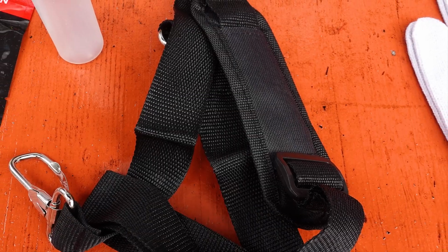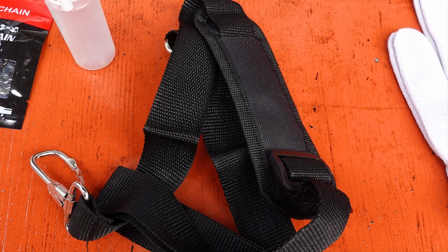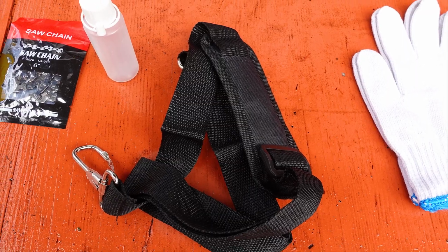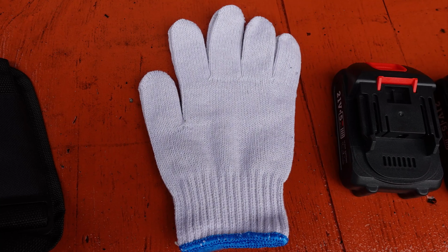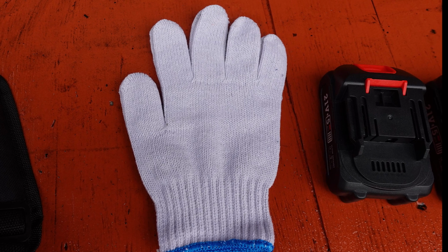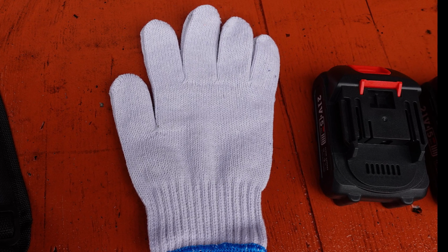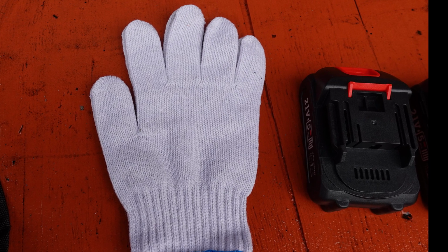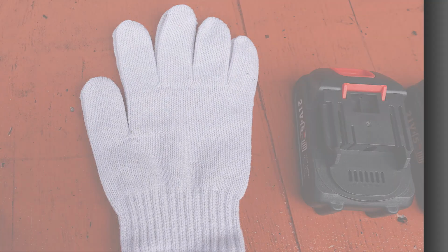After that, we have the shoulder strap that this thing comes with, and this can be attached to a hook point that is on the pole saw portion that we saw earlier. This also comes with a simple pair of gloves that you can use, and while they are too small for my hands, they do fit on my teenage son and my wife. These are not super heavy duty, but they do offer some protection.